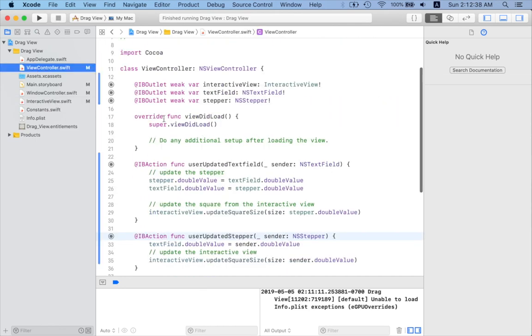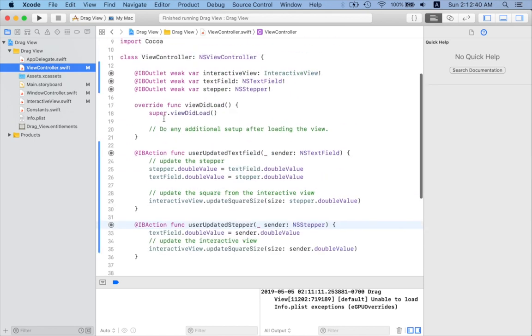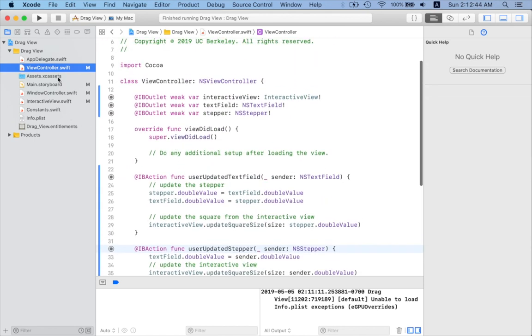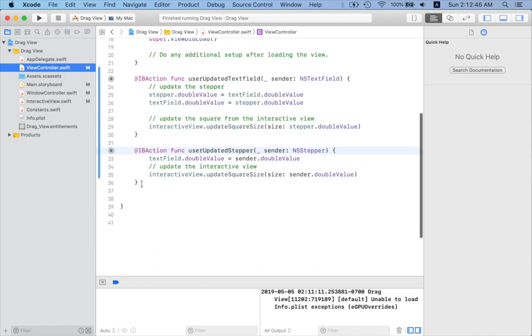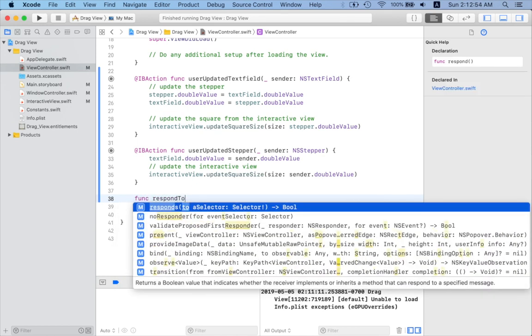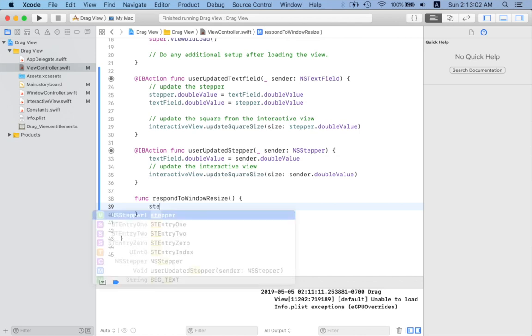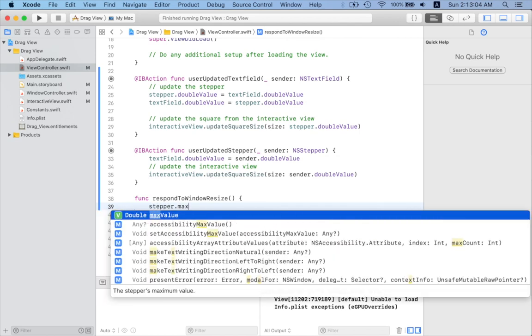So back in the view controller, it doesn't really handle any window resize event. So let's create a new function called respond to window resize, and let's do something like stepper dot max value.